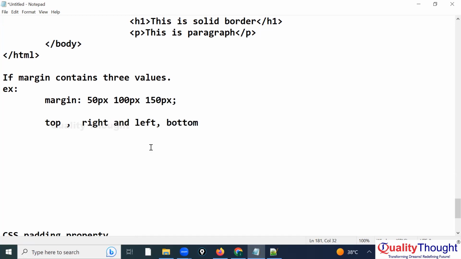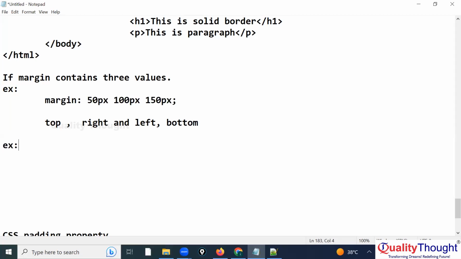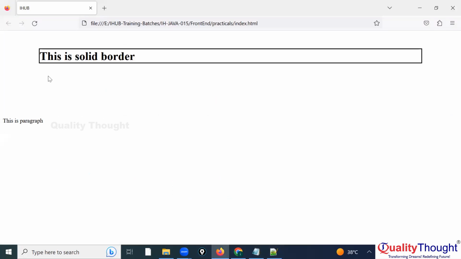Next is what? Bottom. So left and right, how much should come? 100, 100. Let's see it is correct or not. Example 3. Refresh. Top 50, bottom 150, 100, 100.